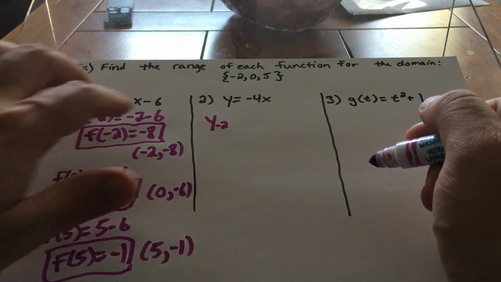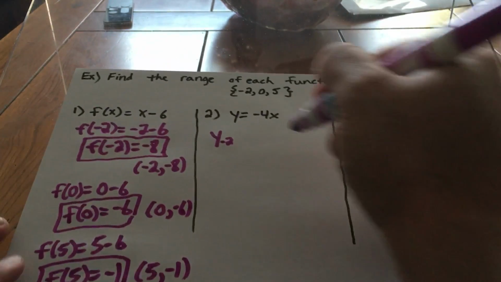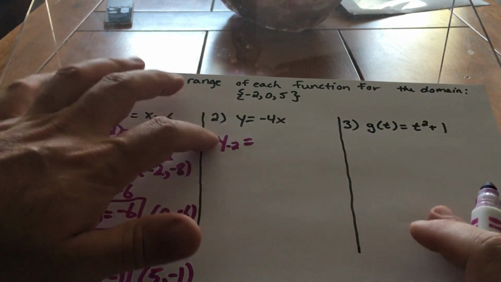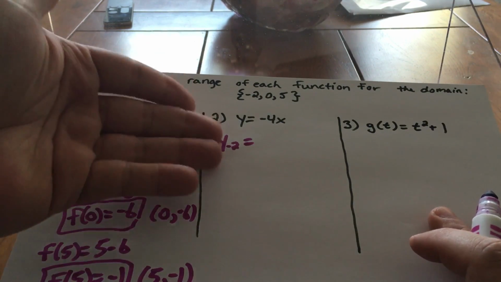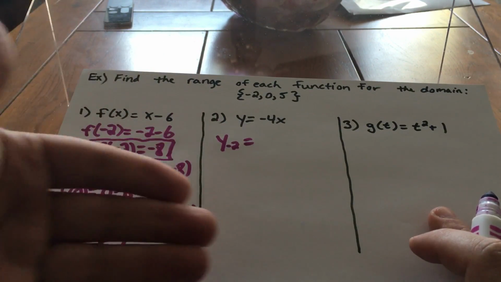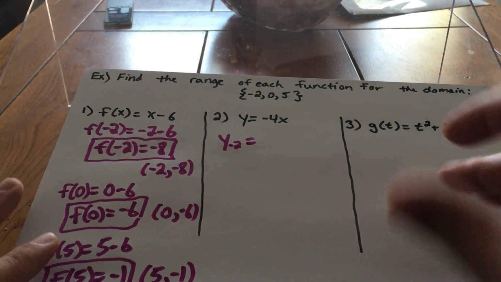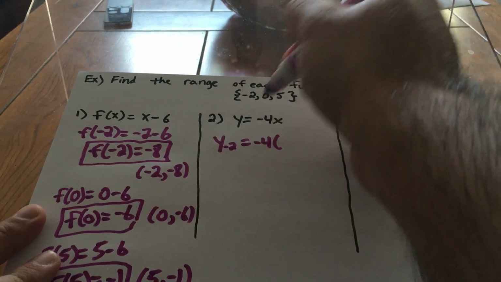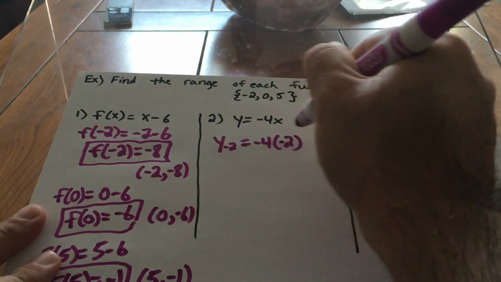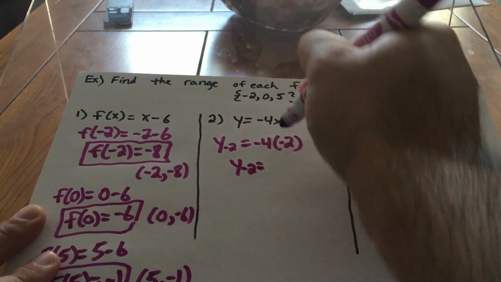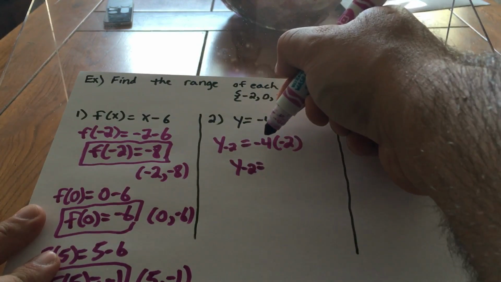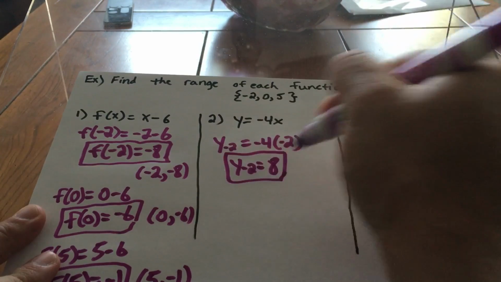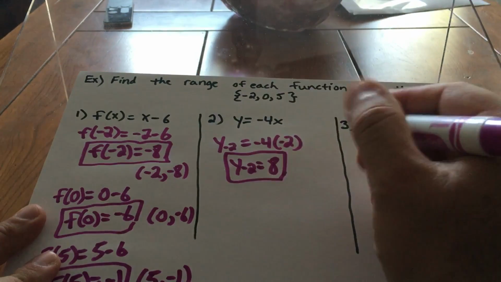Okay, so when you don't have the f of x notation, you can put a little subscript on your y to make them different. And the reason that you do that is you're going to get 3 y equals, so it's helpful to see which value of x you plugged in when you did that. So we put in negative 4, we're going to lift out the x, we'll put in negative 2. So y at negative 2 is equal to negative 4 times negative 2, which is a positive 8. Alright, do the same thing for the rest of them.